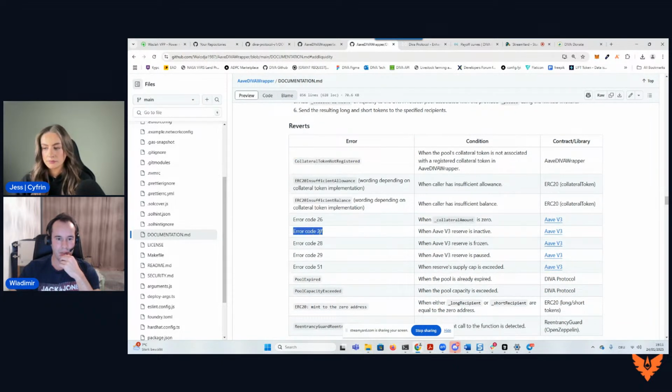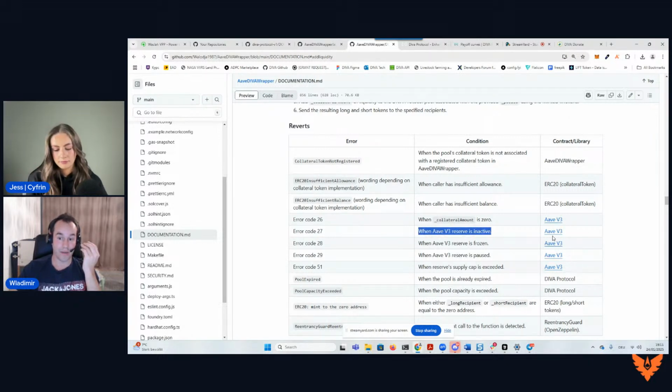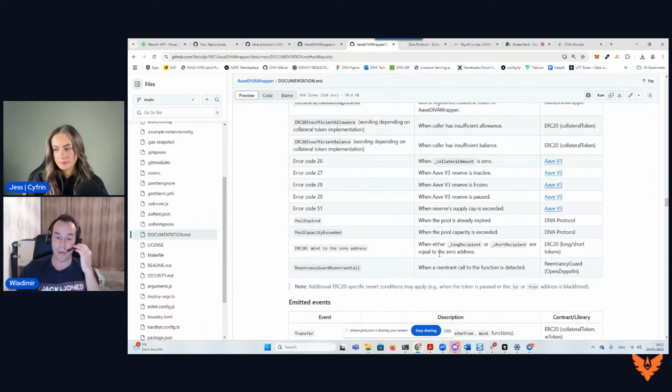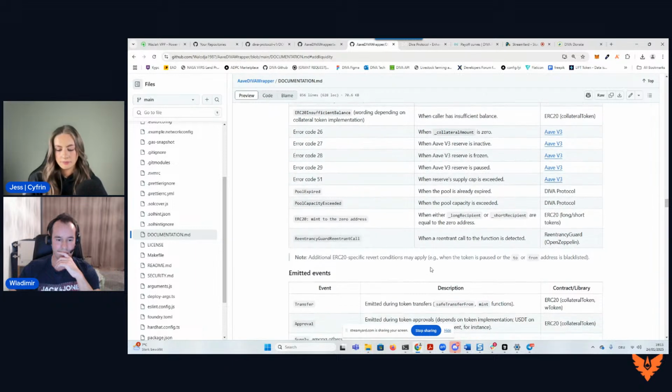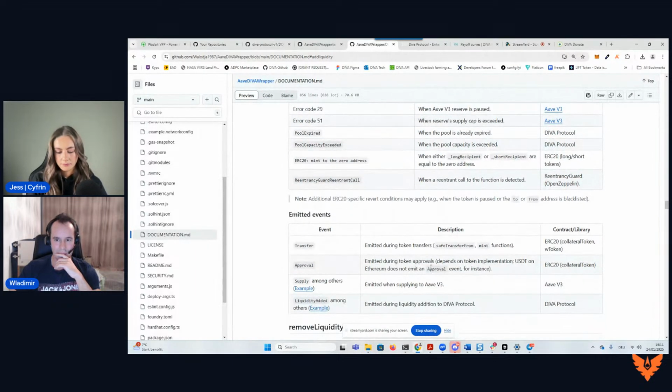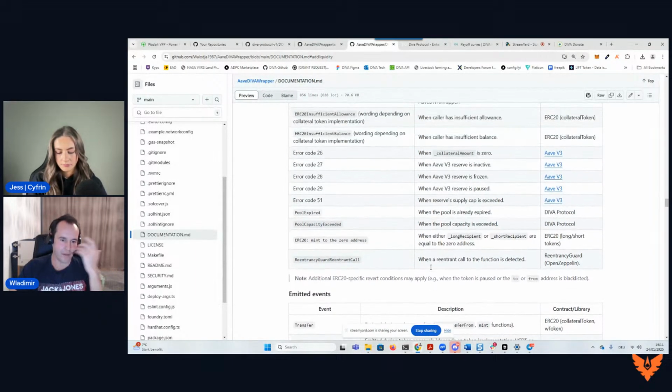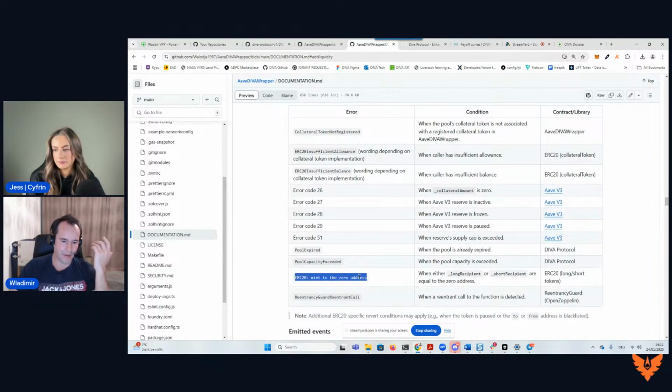And then you also see here that, okay, it reverts with error code 27, and that's kind of like in Aave. So I really try to be very, very explicit in trying to understand what is happening when there is a revert. Obviously, you cannot capture everything. There are different types of ERC20 token implementations.